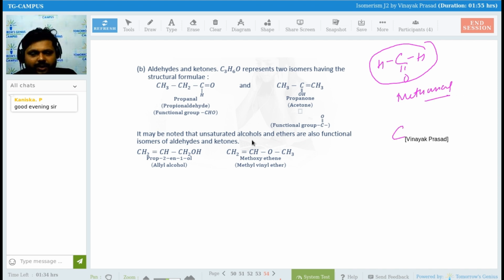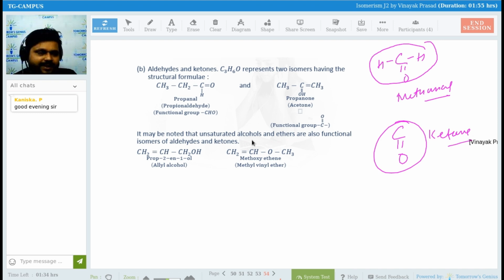Right? But ketone is what? There is a difference of H. Here H is there, but in this carbon, there is no H. So this is ketone, and that is aldehyde. So there is a difference of only H in the case of aldehyde and ketone. Ketone will not have the one H, and aldehyde will have the H. And aldehyde can be started from first carbon, but for ketone we have to take at least 3 carbon. So it will be coming in this position. If I join this double bond here, there will be a requirement of 1 hydrogen. So it will be again propanol. We don't have to make propanol, we have to make propanone. Propanone, right?